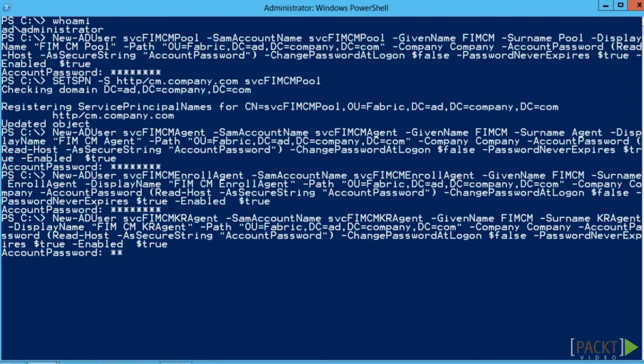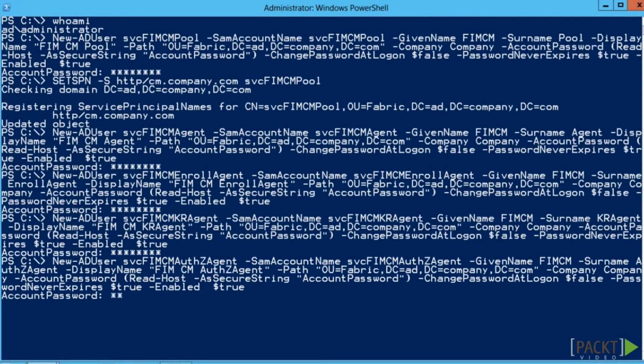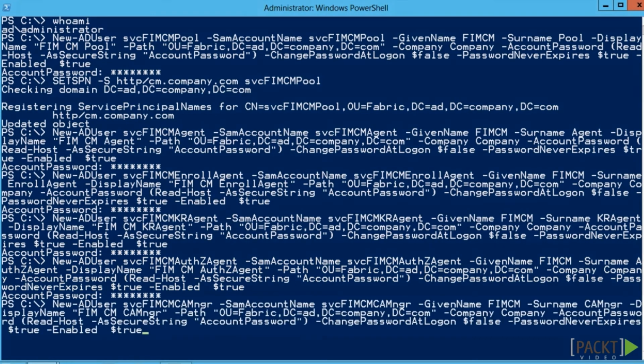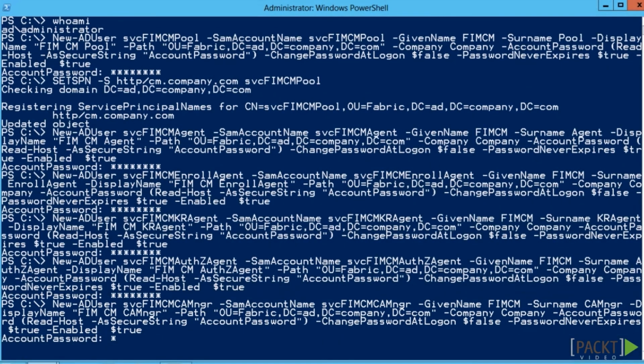This account recovers archived private keys from the CA or HSM. The FIM CM authorization agent. This account determines user rights and permissions for users and groups. The FIM CM CA manager account. This account performs CA management activities.